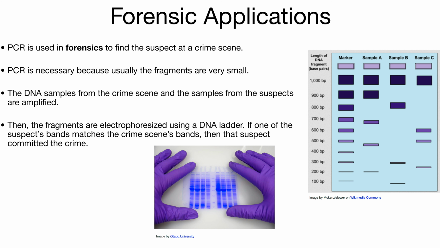But maybe it's not that straightforward. Maybe it has some mark that is not present in any of the 3 samples. But then you just take your best guess. Maybe you just missed some samples. So you could see maybe it has a 600 base pair mark, then it must be sample C. But if it would, for example, have around a 300 base pair mark, then that would be harder to determine because it's in 2 samples. But then if it also has a 100 base pair mark, then it must be sample B.